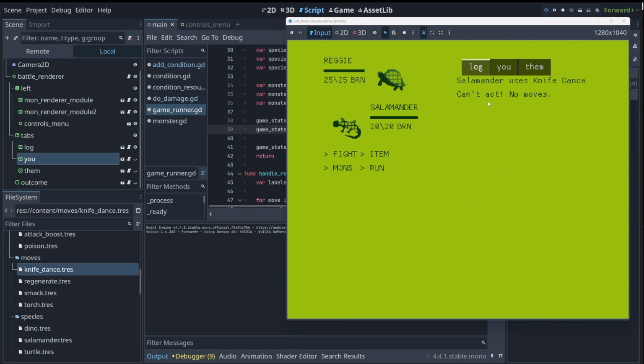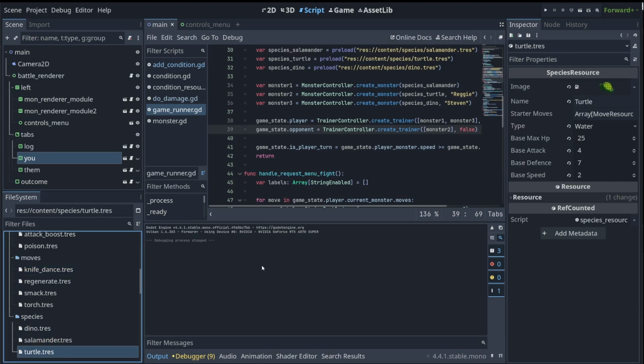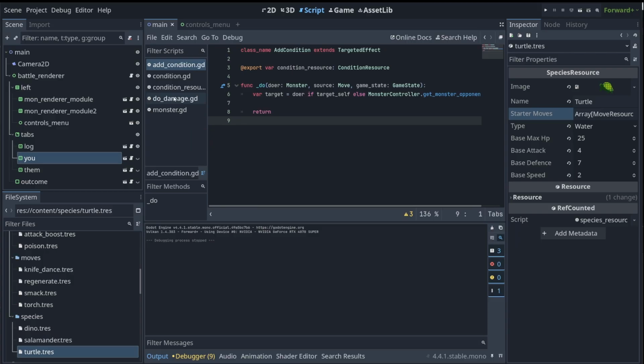It was the turtle, so I just had to swap that. Anyways, we can use Knife Dance and it doesn't cause any problems. But it doesn't do anything yet, and that's okay because we have not set it up. Okay, cool. Doesn't crash. That's good enough for now. Let's clean things up a bit. We can close the other stuff that we're not using.